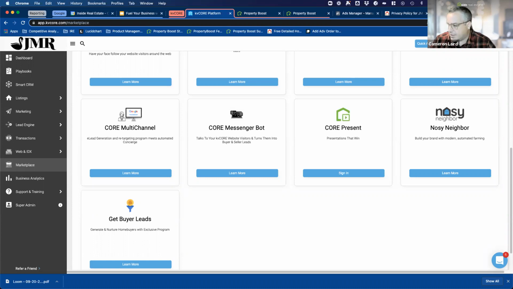So the next question here is, if you went with Property Boost and ran it for 2 weeks, but the house sold in the first week, can you turn it off and get a credit? No, we don't actually give credits, and we don't turn the ads off either. And there's good reason for that as well, because your ad can continue to drive leads into your database to start conversations with people and have them look at other listings on your website. So while the property might sell in the first week, that doesn't necessarily mean that the ad has to stop running, and it'll continue running until the listing is no longer in the MLS feed.